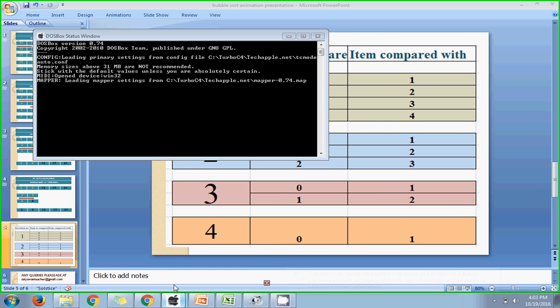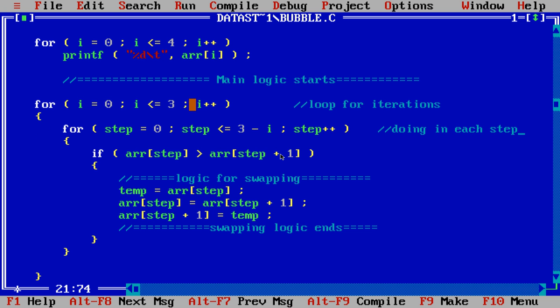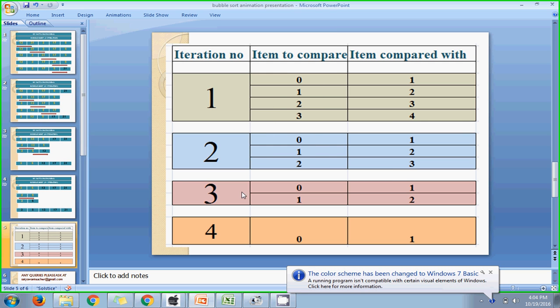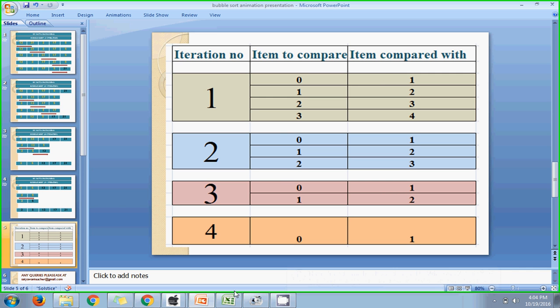In the C code, in iteration number 1 we go from 0 to 3, and if you see carefully, we are going from 0 to 3 and comparing the 0th element with the first element.